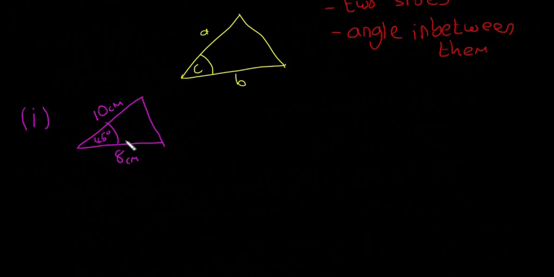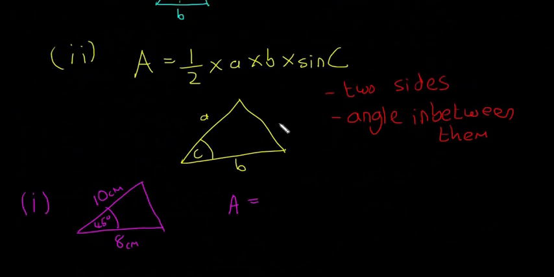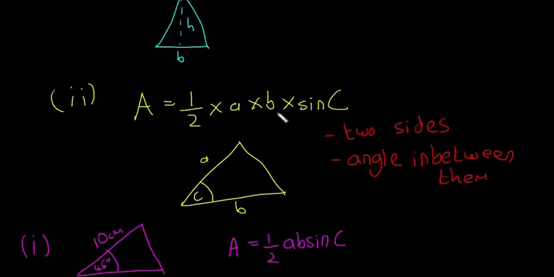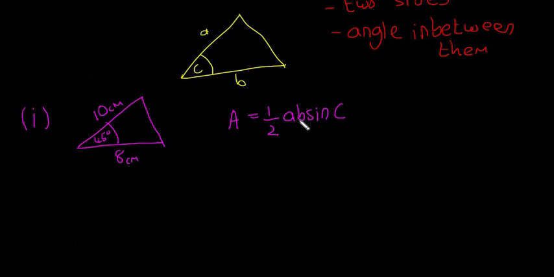So here we have our example here, and we're going to look. So again, the formula, I'll just write it out. So this time I'm going to write it without the x's in between. We'll just write the formula out first. It's always good practice. A, B, sine C. And that's in your formula in tables book if you go to the pages on length, area, and volume. So you can find this formula here.